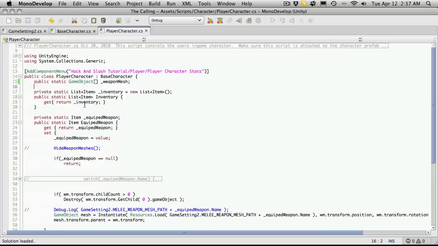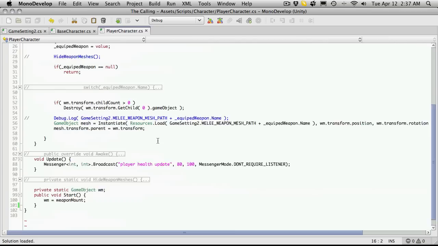I really want our player character to become static, so we don't have to keep getting a reference to it. As we start adding more components to our game that interact with our player character, we're going to have to keep getting references to our player character, storing them off and everything else. I'd rather just make some sort of static instance of our player character and not have to worry about getting a reference ever again. And that's actually what I'm going to do, or at least start in this tutorial.